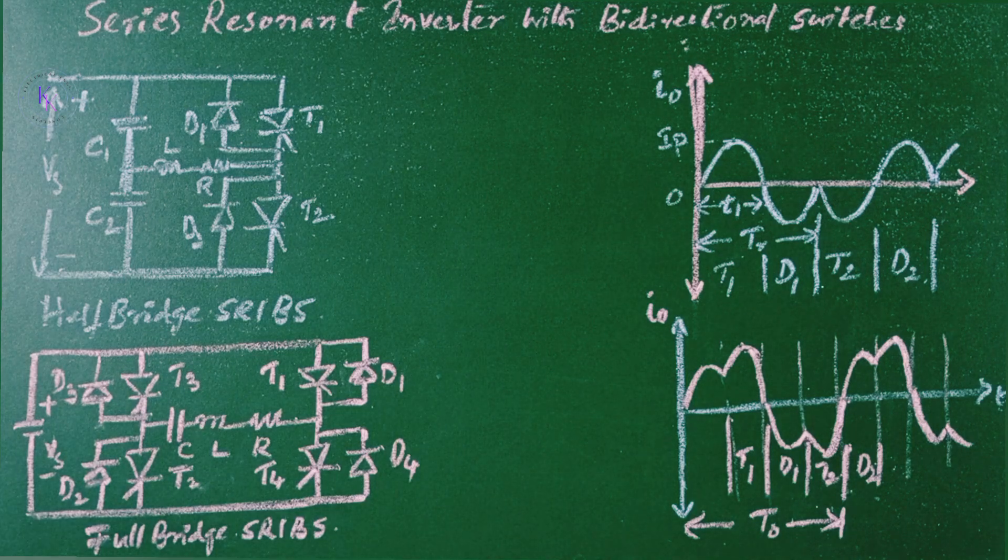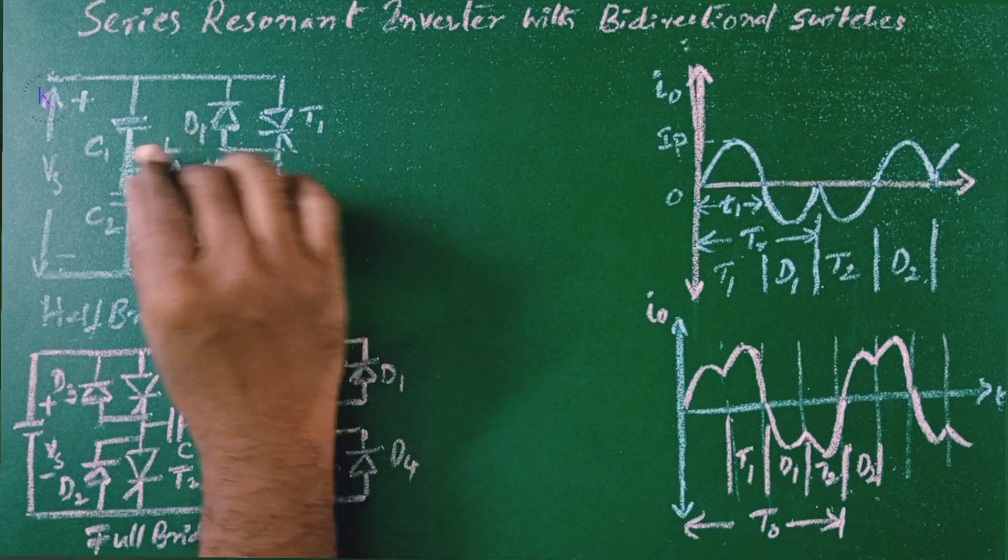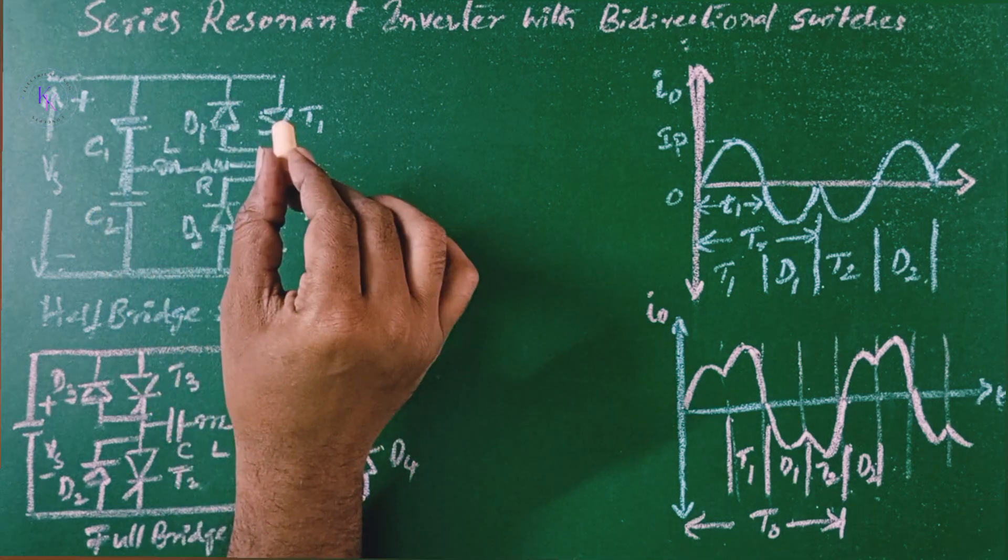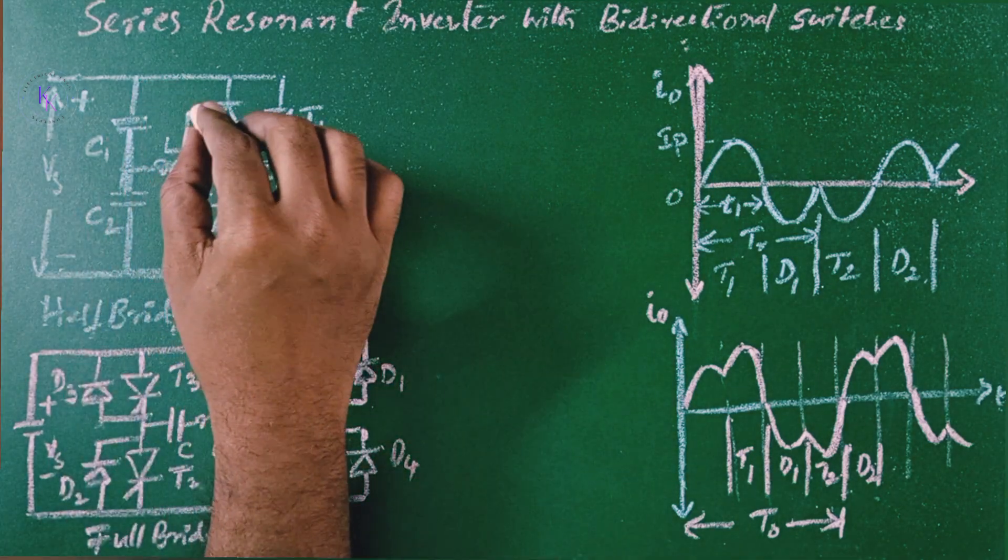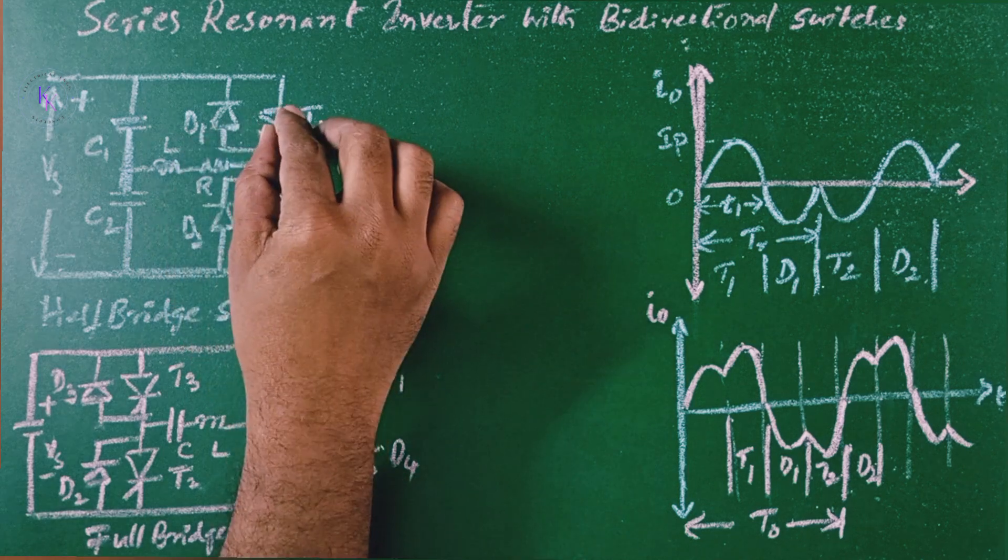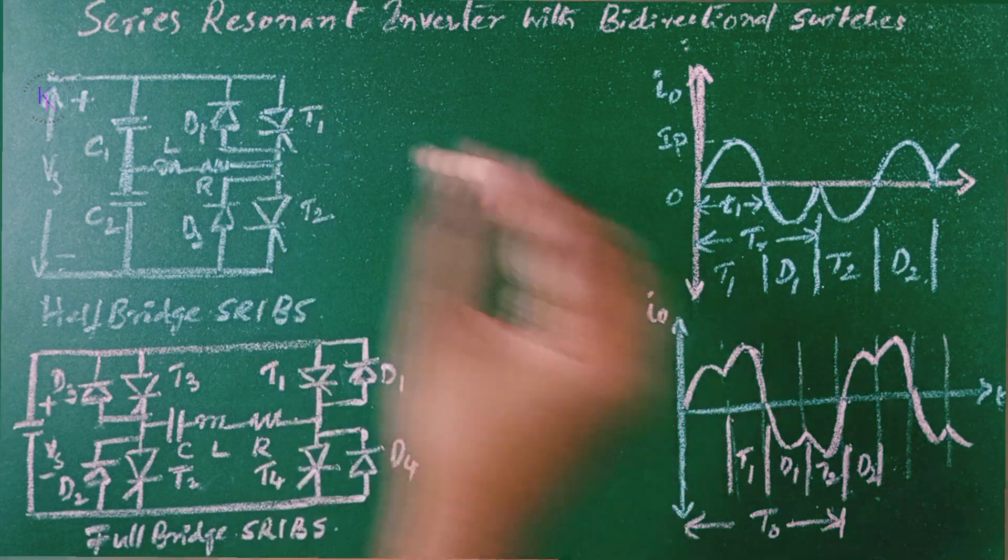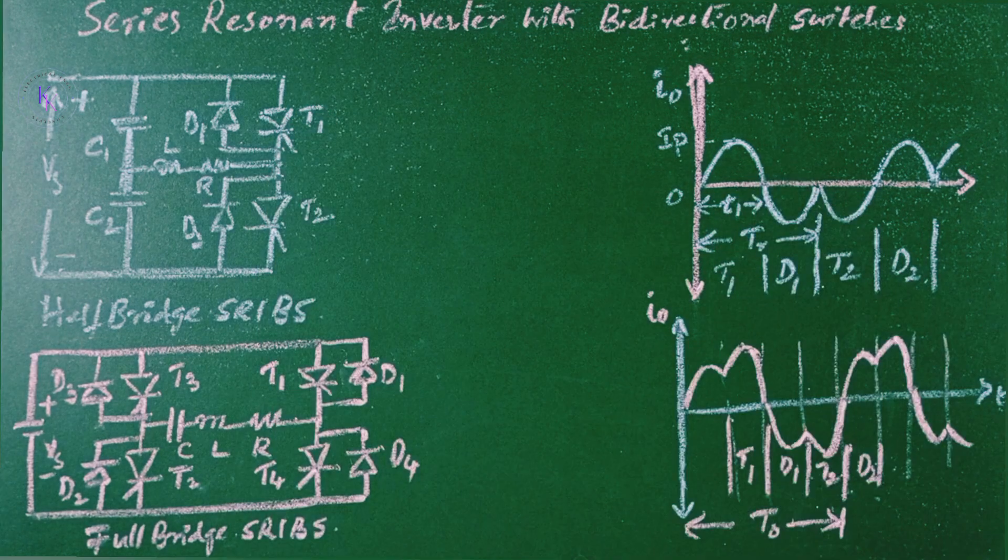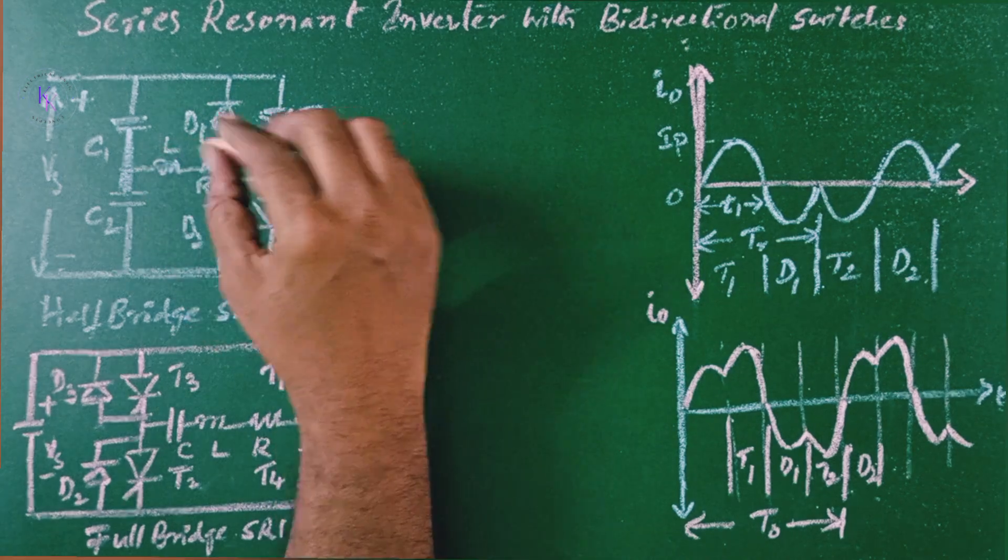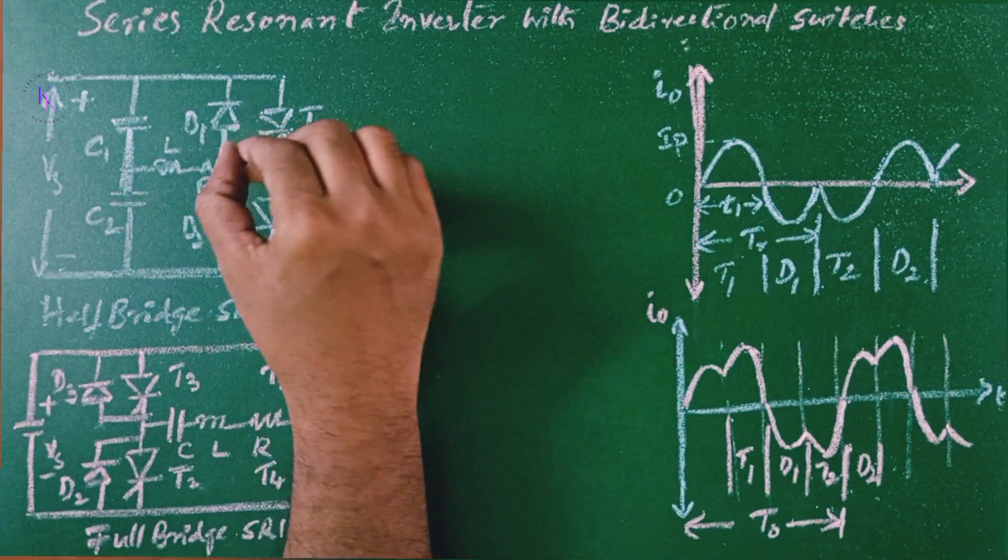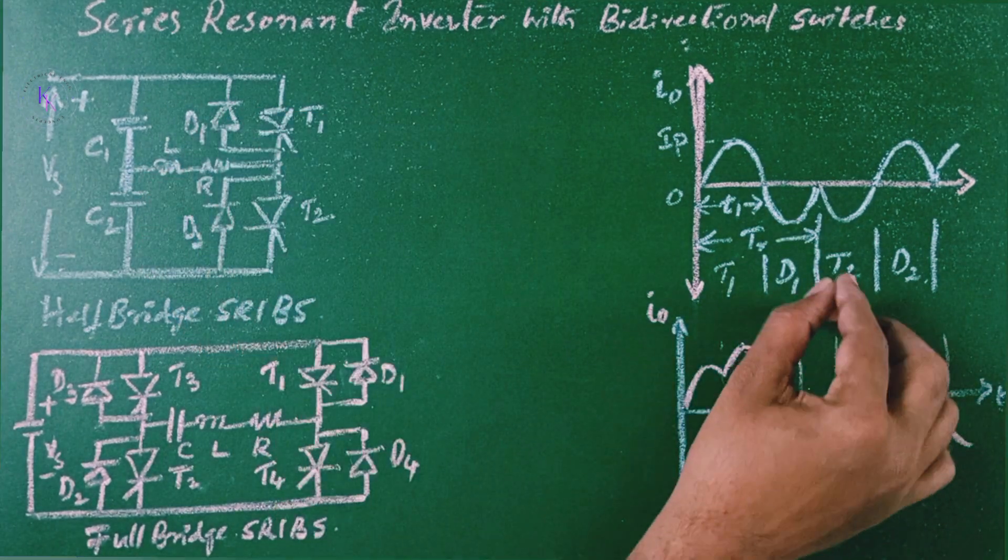When T1 is on, the power is going to flow through the T1 and in the same time the capacitor C1 is going to charge up. Then due to the resonance the circuit is formed between C1, L, R and T1 and the reverse current starts flowing which is going to turn off the thyristor T1 within the time of T1. Still, D1 is going to provide the path to flow the current in the reverse direction. Here, it is going from source to load whereas here it is going to be from load to the source through D1.